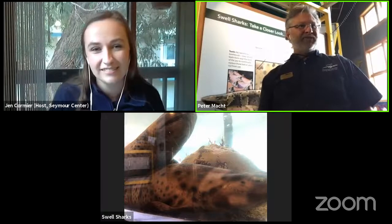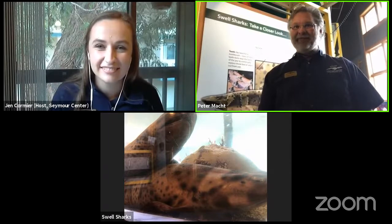So kind of interesting. But near shore habitat, relatively shallow, I think down to 1,000 feet is what the literature says, but they're often found a lot shallower than that. The coloration helps them. You can see that nice mottled coloration. You can imagine that might help them blend in to rocky structures or rocky reef habitat. But they also have that neat thing that researchers discovered a few years back called biofluorescence, which is neat. You want to go into that?